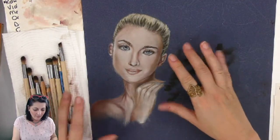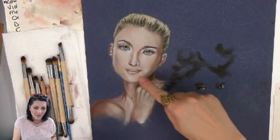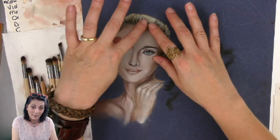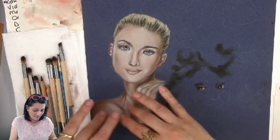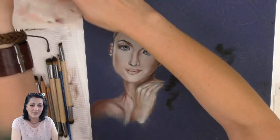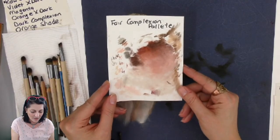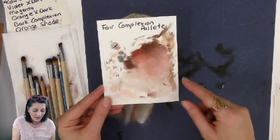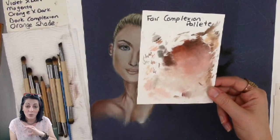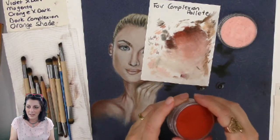But just to let you know, this is what I did last week. I did the pale skin, and I only did her face on the live stream, and I decided to finish it all up just to make it look a bit neat. But the whole exercise was to introduce the fair complexion, and this is the skin tone palette that I was using to mix. Okay, and what I was using was the red iron oxide group, which were, let me see if I can get it all here. Here we go. That was this lot here.